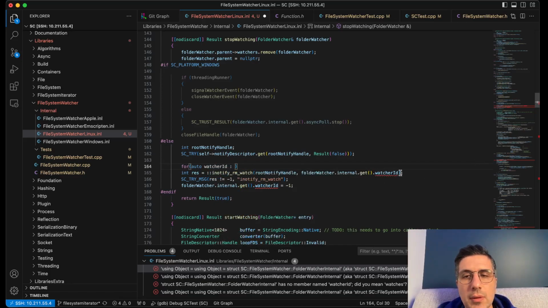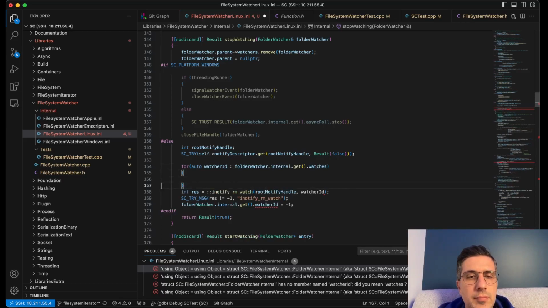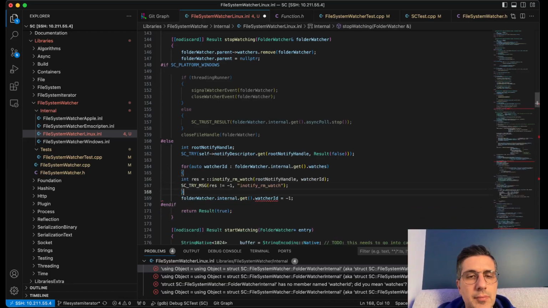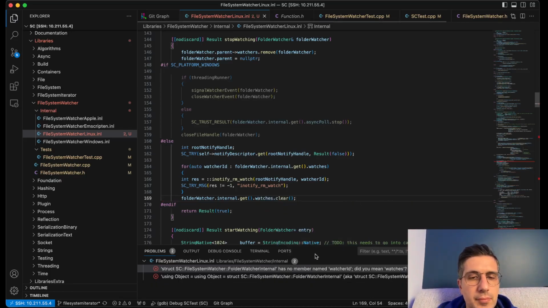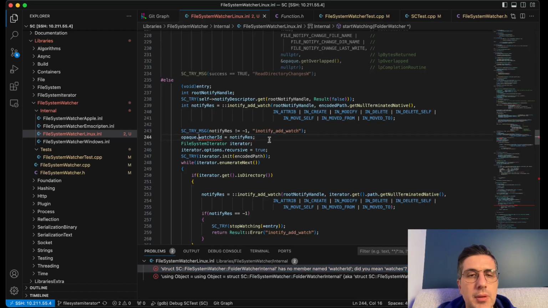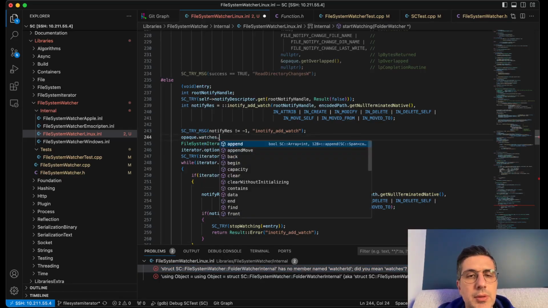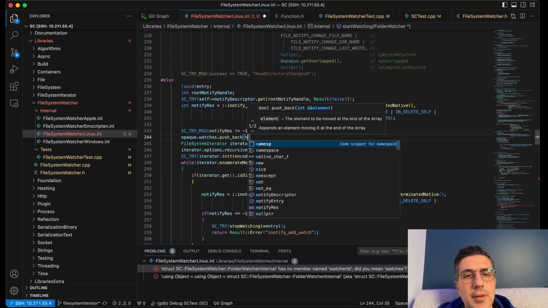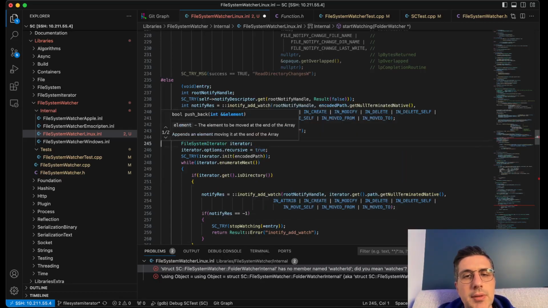And watches, then we can clear, and also this one we can just put watches push back notify res.